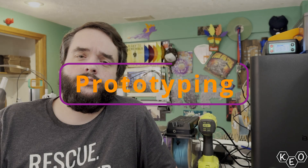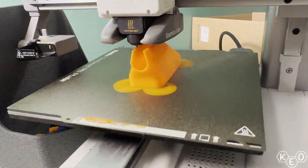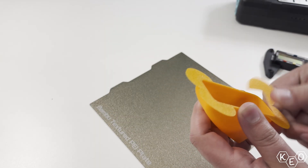Version 2 was looking a lot better, so I sent it to the printer, put some mouse ears on there to make sure it stuck to the plate, and we were off to the races. This print took about half an hour — super quick. The mouse ears came off very easily, nice and clean, and printing just the one duct was sufficient to check the tolerances and move on to the next step.